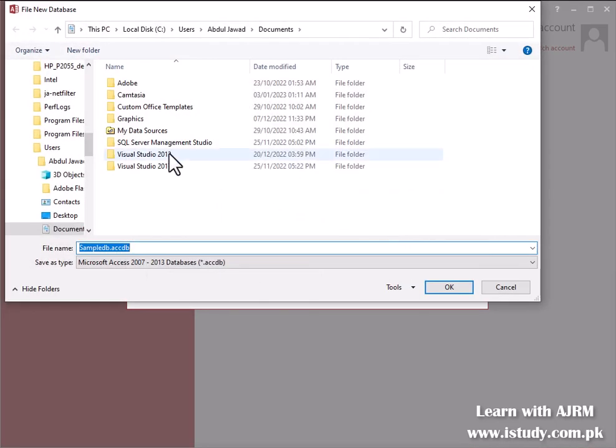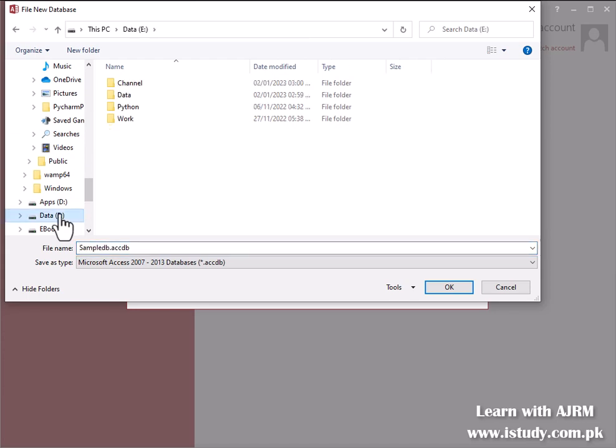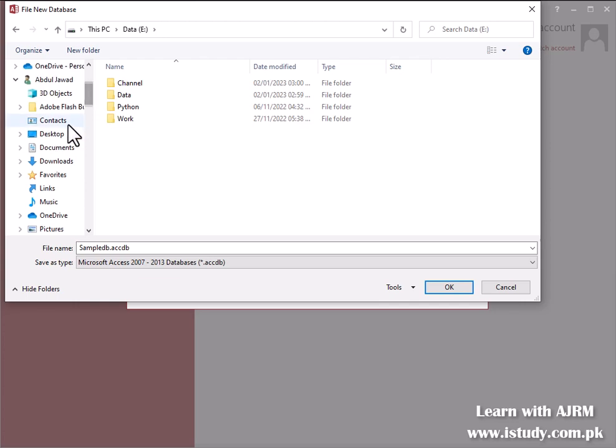It will open a dialog box, which is the new file dialog box. I'm going to scroll down till I see the drive that I want to access. Now, if you have the files stored on a drive, then you would have to choose the drive. Otherwise, if the file folder has been provided to you on the desktop, then the desktop option is over here. You select it from over here and then choose the folder if it is on the desktop.